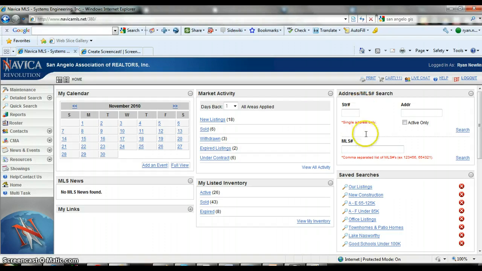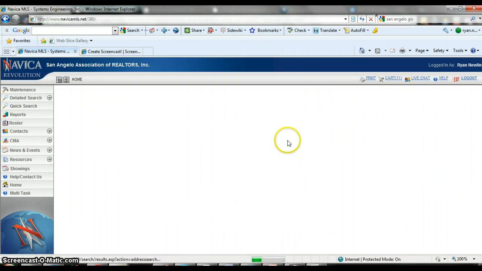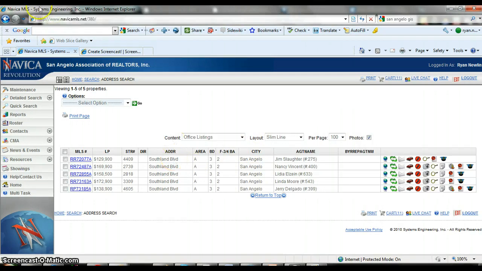And then I've also got an address MLS search where I can put in a street name or a street number and pull up all the houses on that street, or an MLS number. This is really good for floor. So if someone calls in and they saw a house on Southland, they just don't know the address, you can just write South L, active only, and hit search. It's going to bring up all the active listings on Southland. So we've got a couple on there. So if someone called for one of our listings on Southland, rather than pulling up just that property, I would pull up all five, and so I could tell that person, well, we've got this one here. There's also four more on Southland.